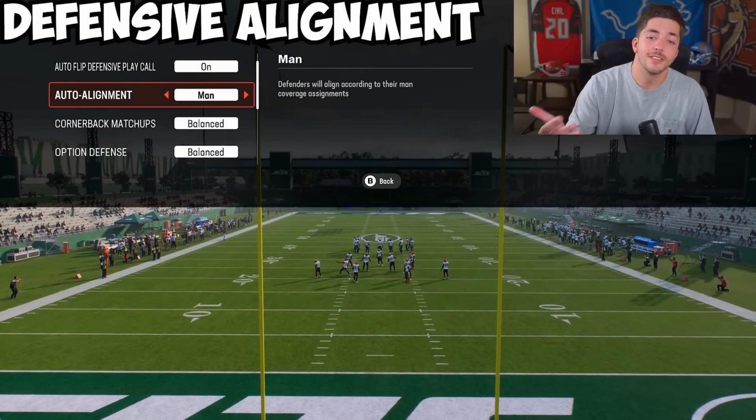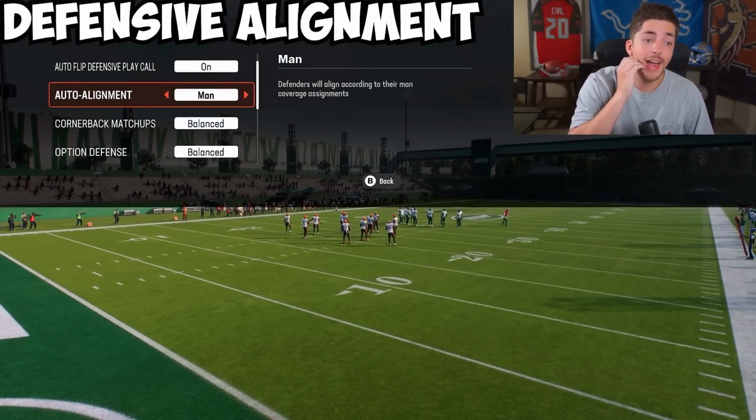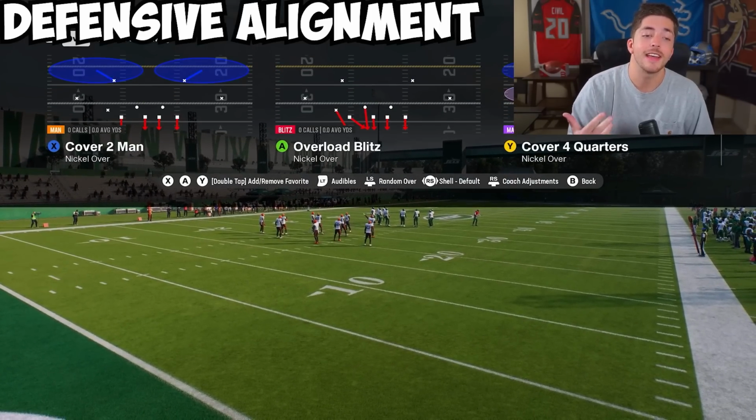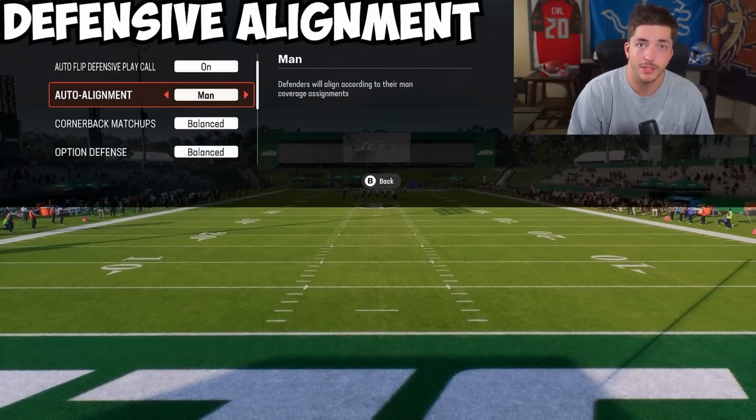Man alignment is a little bit different. This will always look like man coverage. So actually, man alignment and default alignment are the exact same if I came out in man coverage plays when I'm in default alignment. So keep that in mind.